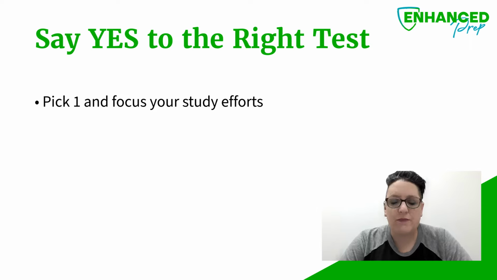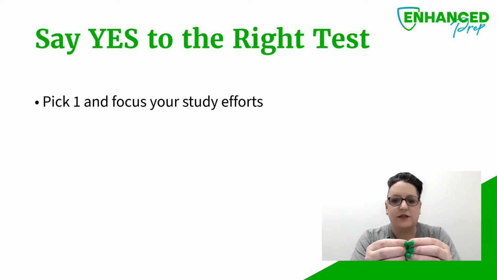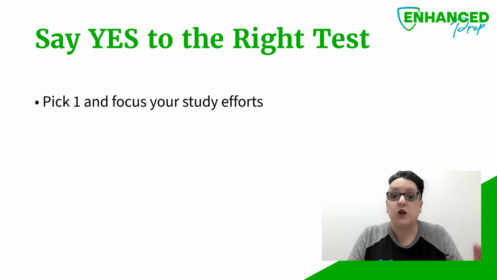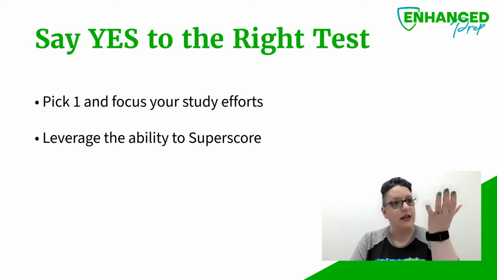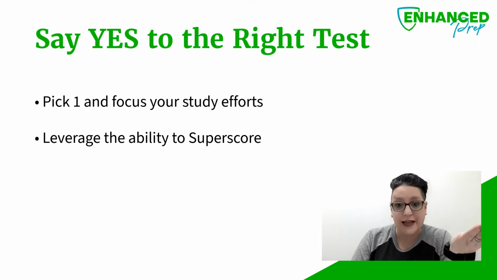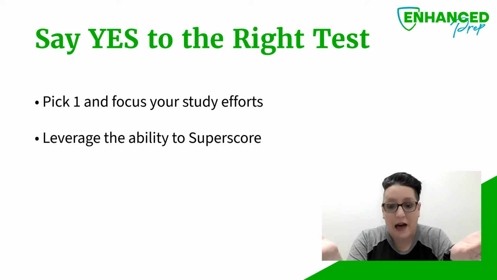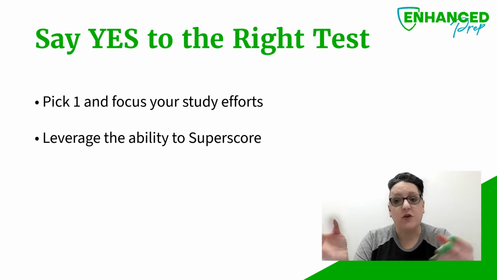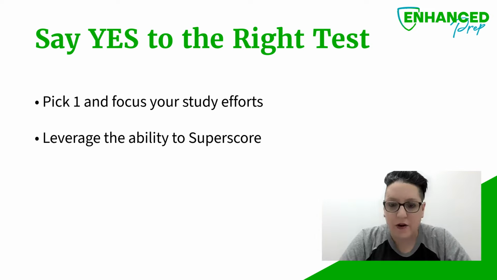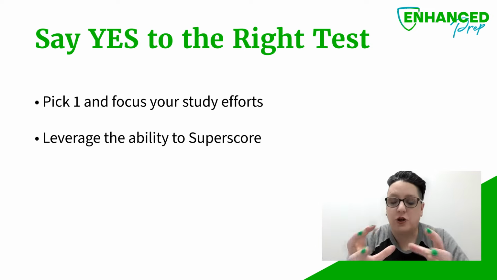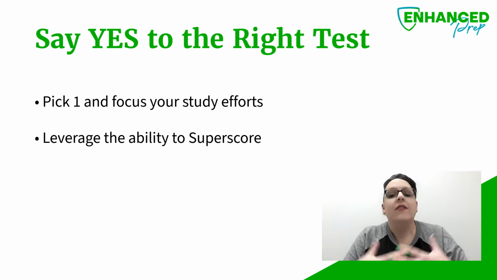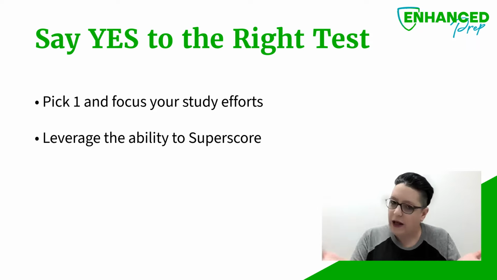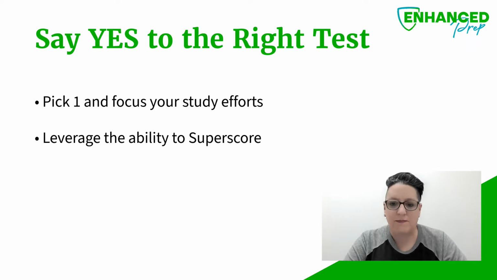It's also important to keep in mind, when a student is saying yes to the right test, to keep the super score in mind within the testing timeline. So what is a super score? A super score on the SAT means that you can take a high verbal section from one exam, say March, a high math section from another exam, say June, and combine the two of them together in order to show that super score, the two different sections or the two different content areas combined. The students don't have to hit their high verbal and their high math on the same exam.